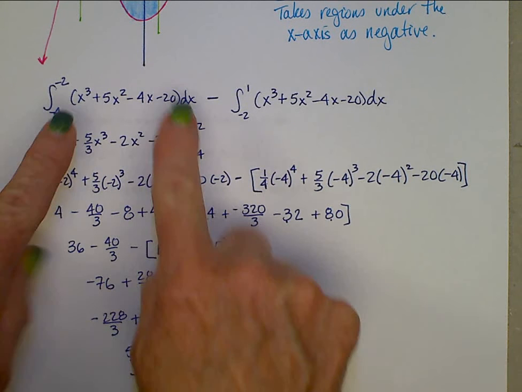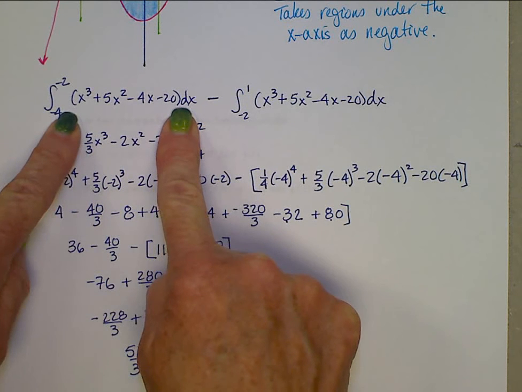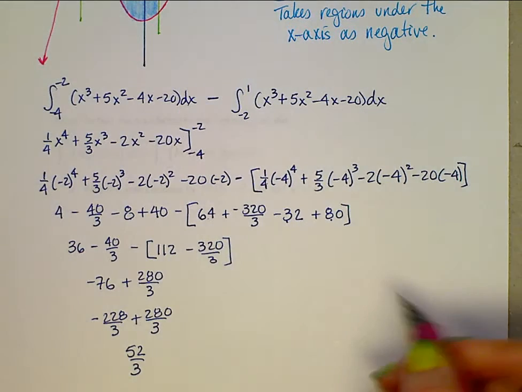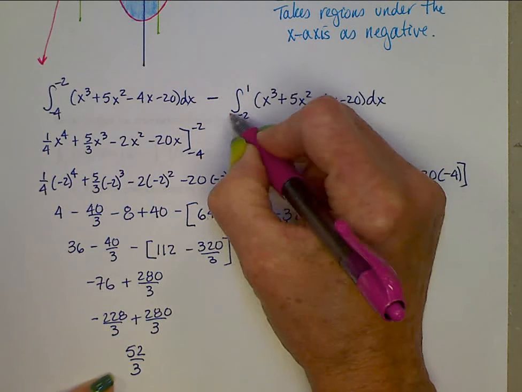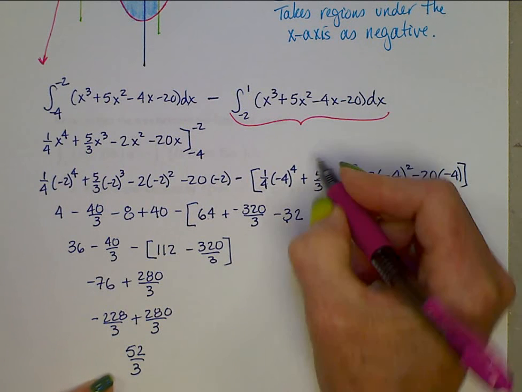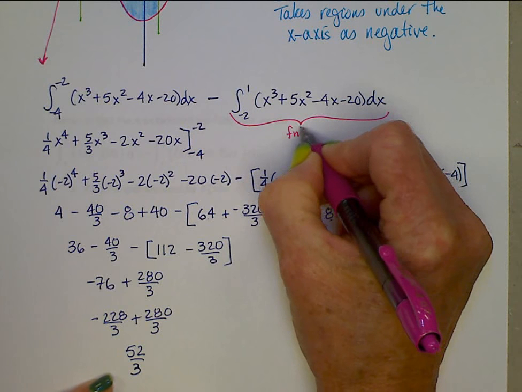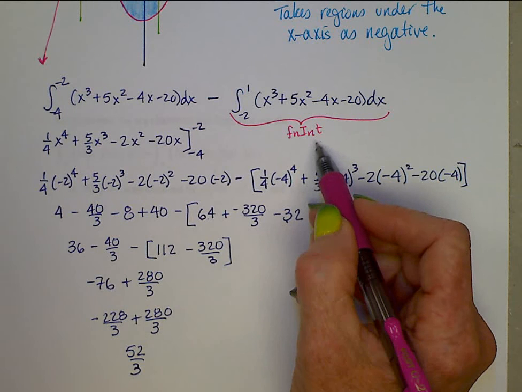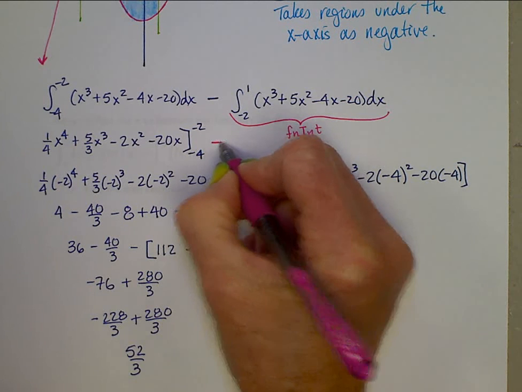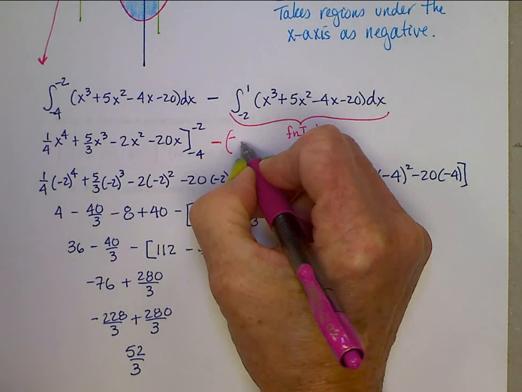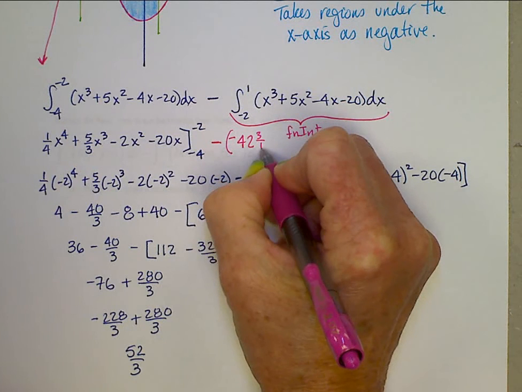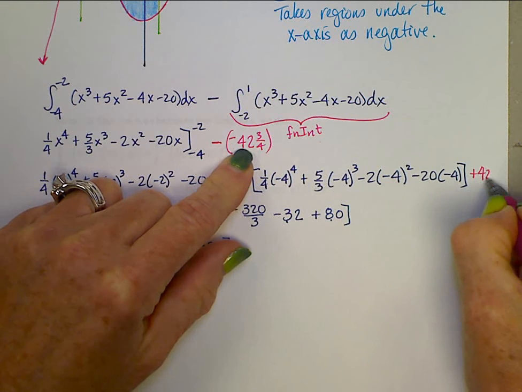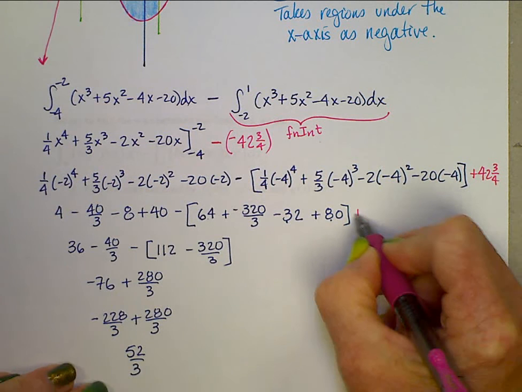That was just this first integral. We have to do this second one. We're almost out of space, and we're going to save some time here. If you zap this into your calculator, and you should pause this video and make sure you can enter that into your calculator properly with FNINT, when you do that, you will get negative 42 3/4, which is really adding on 42 3/4 to every single line here.